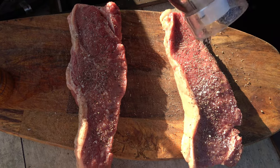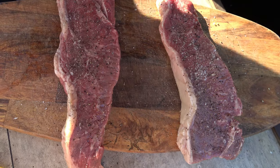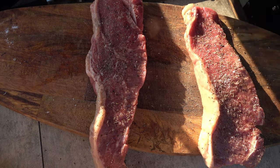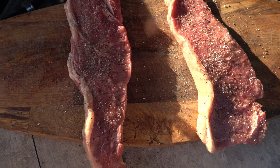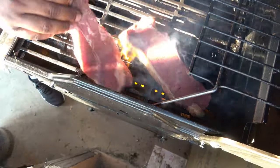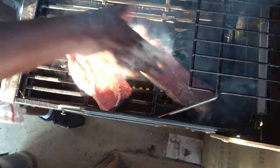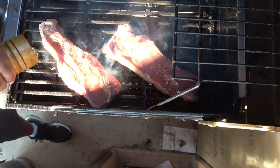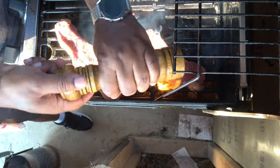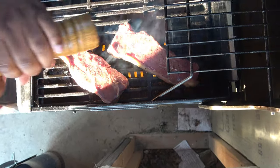Don't be afraid about heavily seasoning your steaks. The thicker your steaks are, the more you want to season them, because you don't want to under season them. All right? Thicker the meat, the more you want to season it. All right, so what we're going to do here is put these right on my grill. Then we're going to go ahead and season this side. And salt.